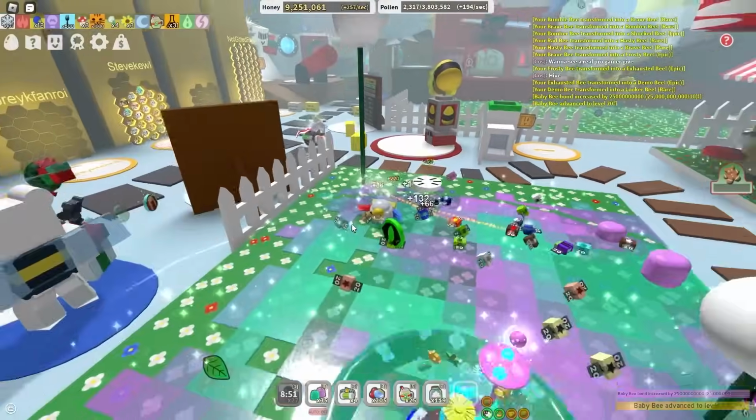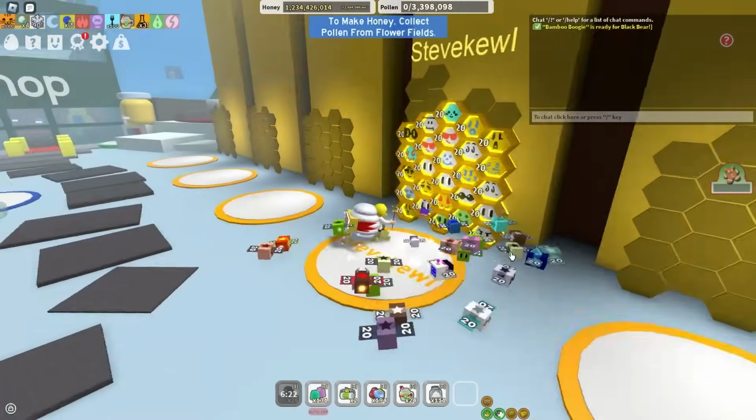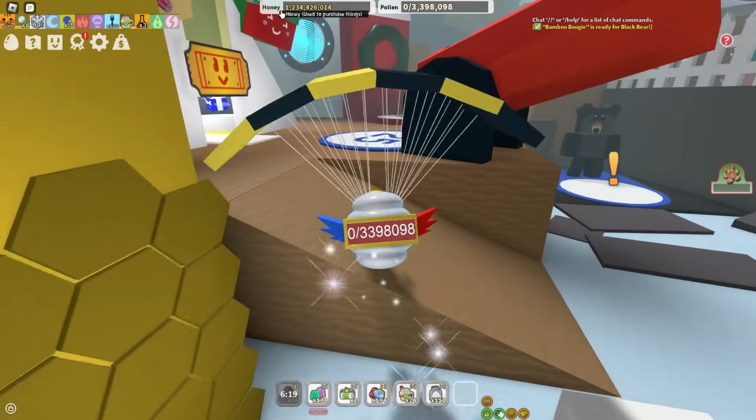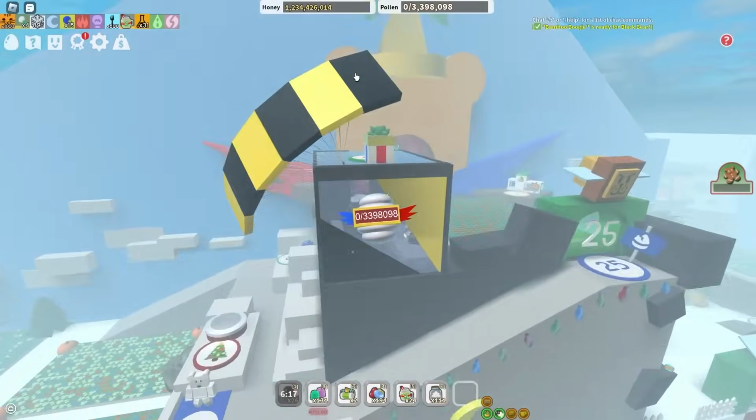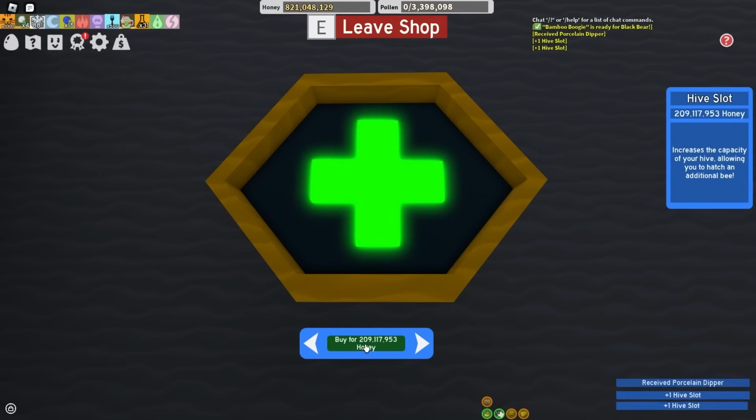And I guess I'm gonna have to go back to grinding without the use of my hands. Hey, my hands need a break, though. Okay, so I did a bit too much off-camera grinding. Yeah, I have over 1 billion honey now. It's kinda crazy. But what I'm gonna do now? Buy the porcelain dipper for funsies. And now I'm gonna spam a few hive slots.